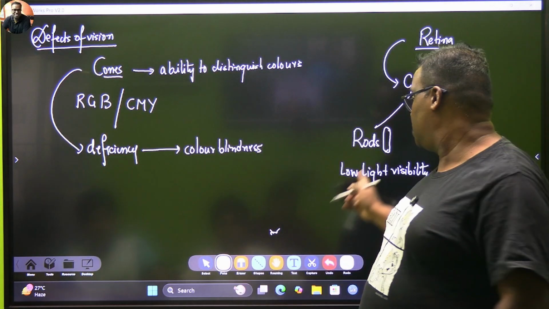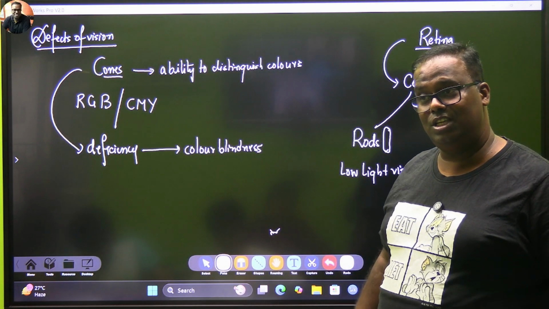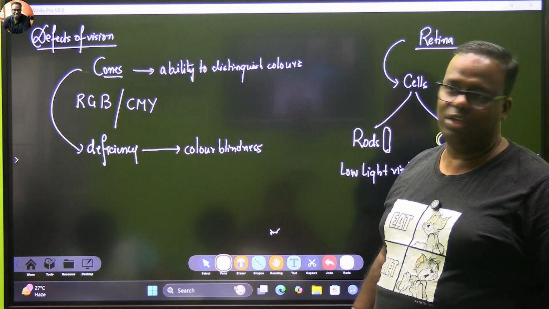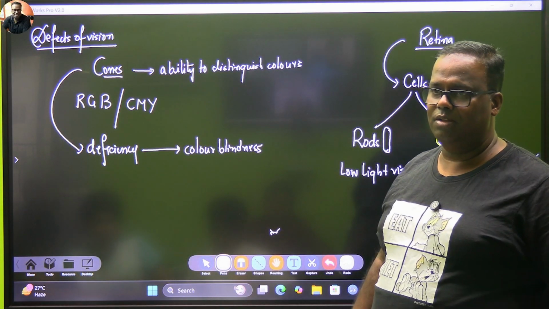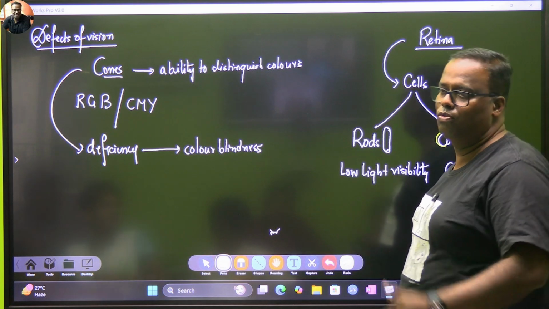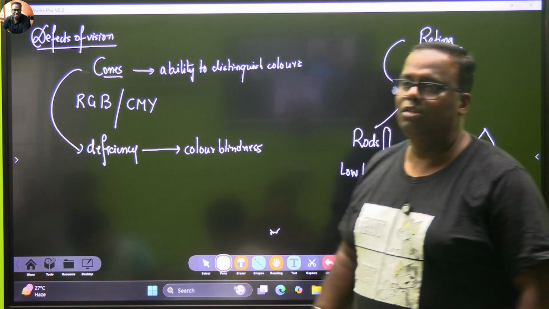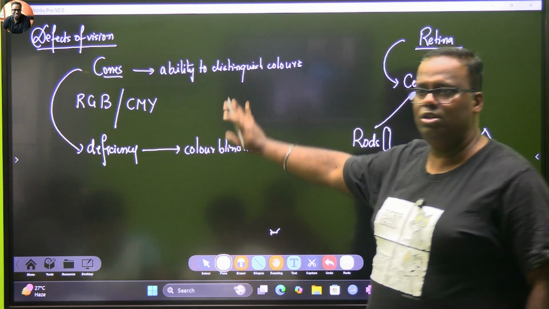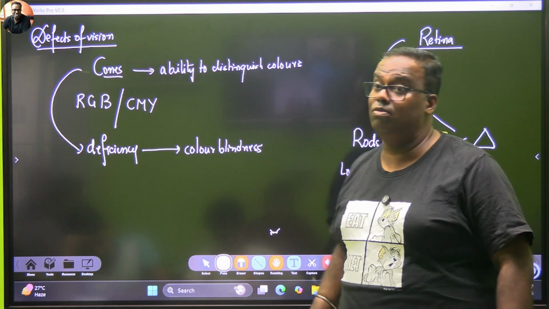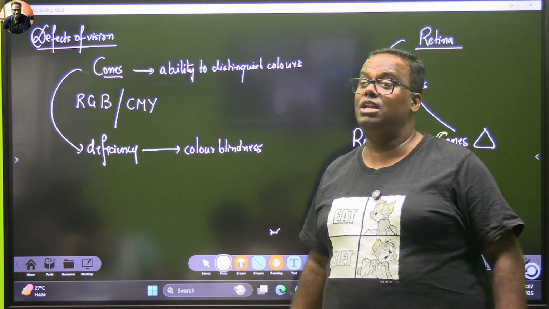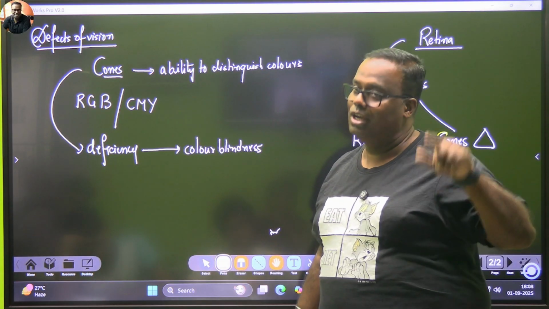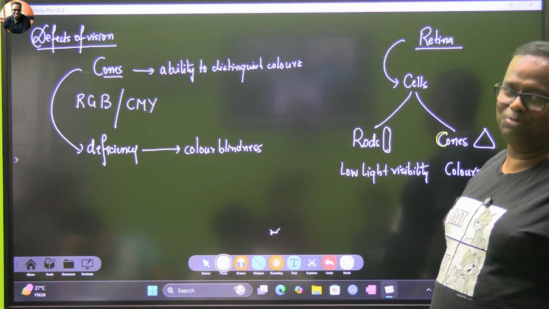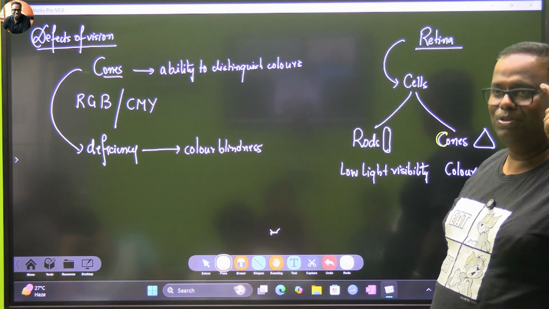Now, if you see an owl, ullu, owls are not blessed with many cones. Owls are blessed extremely with rods. An owl can see in extreme darkness, which we cannot. Night vision comes from having more rods. The eagle and others have lots of cones. That's the reason an eagle from a very big height can actually spot a fish, come down, pick the fish and take it up with it. So eagles are blessed with lots of cones.